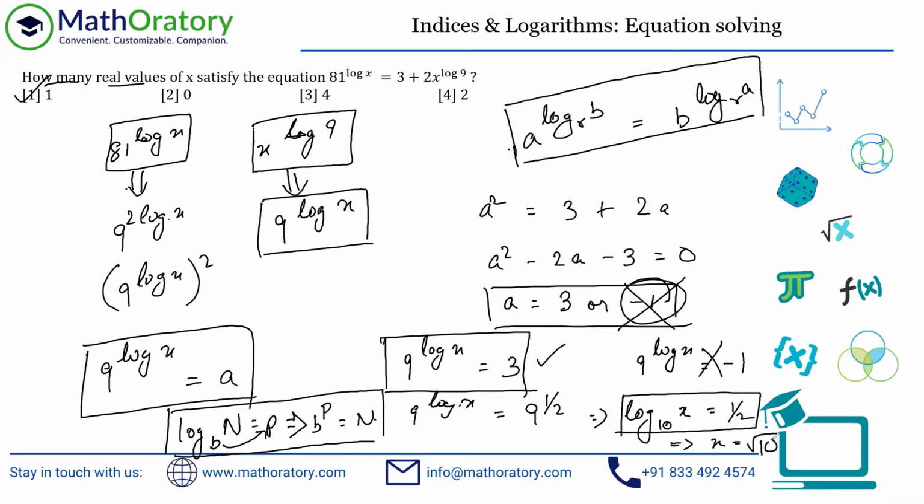But as I said earlier, I don't have to solve this. The question is looking for how many real values, so we could have stopped at that point. But I just wanted to give you that solution as well. We can have that question in CAT as well: find the value of x which satisfies the given equation, and you will have root 10 in the options. Anyhow, that's the solution for this particular question. Hopefully everything was understood. Thank you.